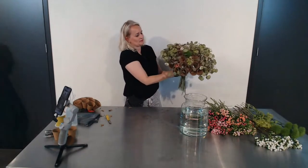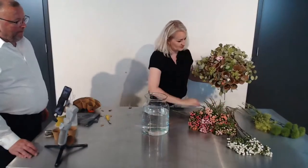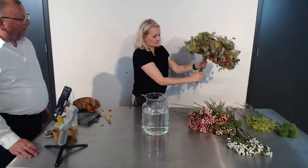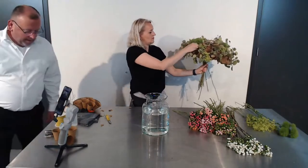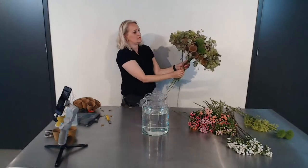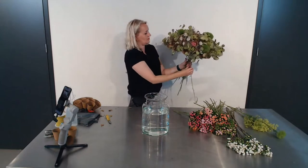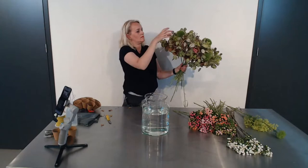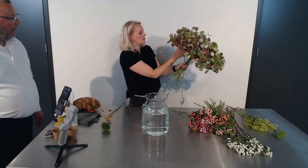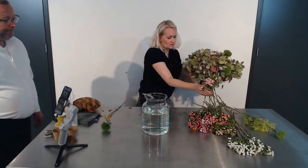I see some beautiful Bouvardias there already. And also the Dianthus, the green ones. I think it will really help to pop out the colors of the Bouvardia. The Bouvardias from Griewijk. It's really worthwhile checking the website of Griewijk because they have so many different varieties. We'll try to show you some and also to show you the difference because there are double-flowered and single-flowered Bouvardias. And for the people who think Bouvardia is a flower only for weddings, forget it. It's a flower you can use in every arrangement now. The vase life has improved a lot. That has to do with the way they grow the Bouvardia. It's a totally new way of growing Bouvardia.